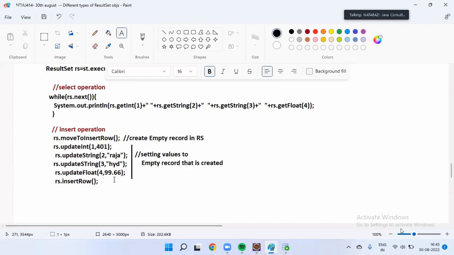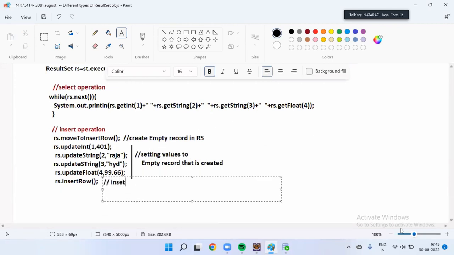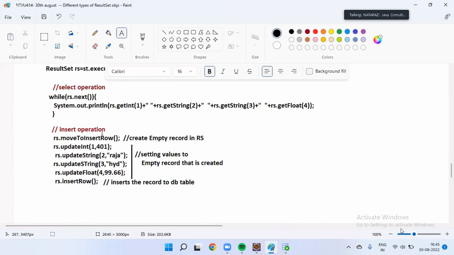Okay, guys. Next, it inserts the record to the DB table. It creates an empty record, sets the values to the empty record, and inserts the record. See, easy. No need of writing an insert query. That's the beauty.